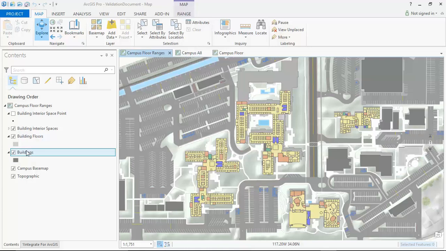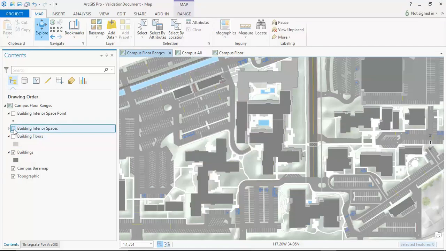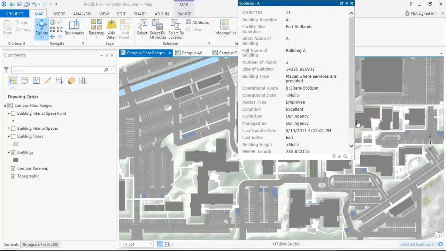I have my building footprint layer, and we can see where these building footprints are located. Inside of a building footprint, it tells us the identifier for the building itself. Now this is going to be important when we're matching to other layers in the data set. We also have the number of floors. So one of the rules we're going to check later is we're going to make sure that the number of floors match the actual number of floors that are on top of the building itself.